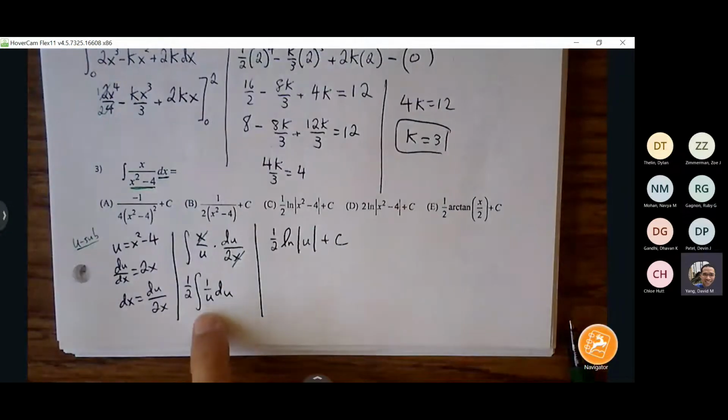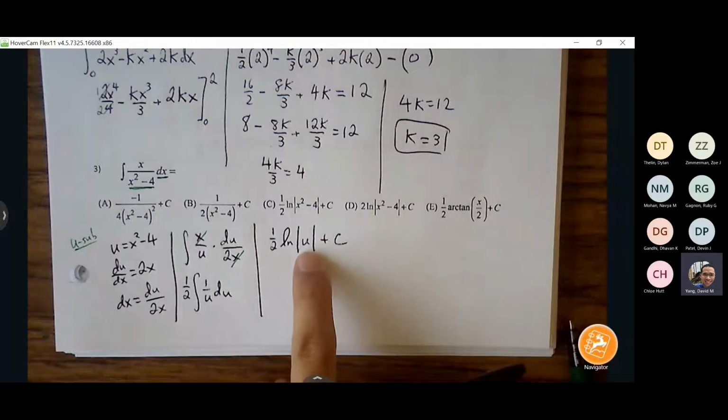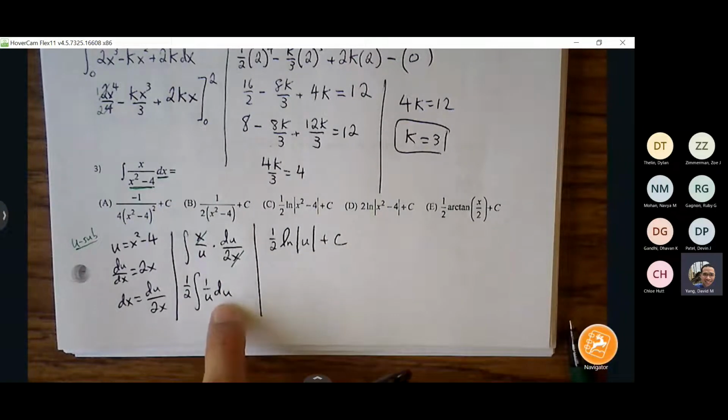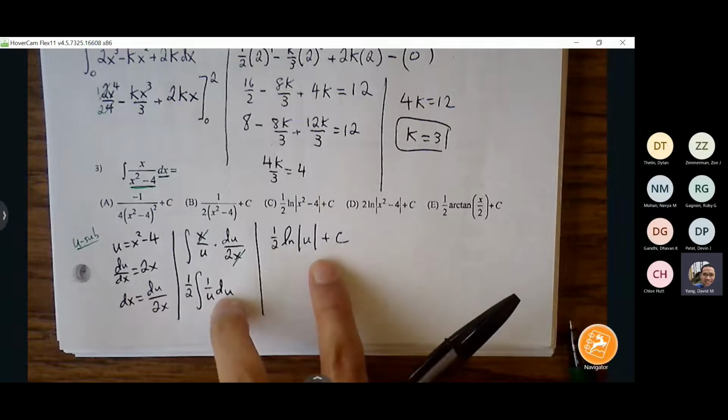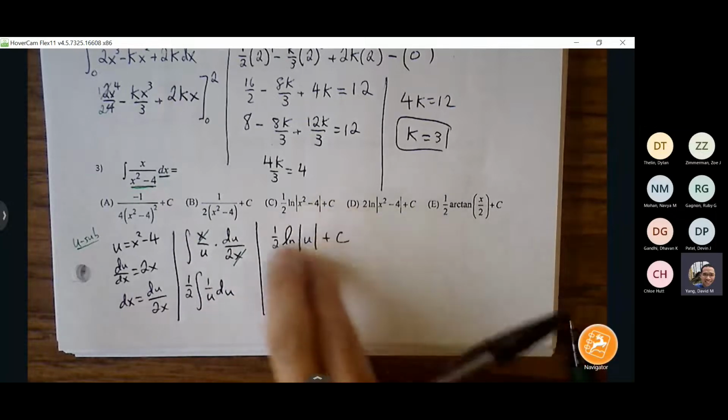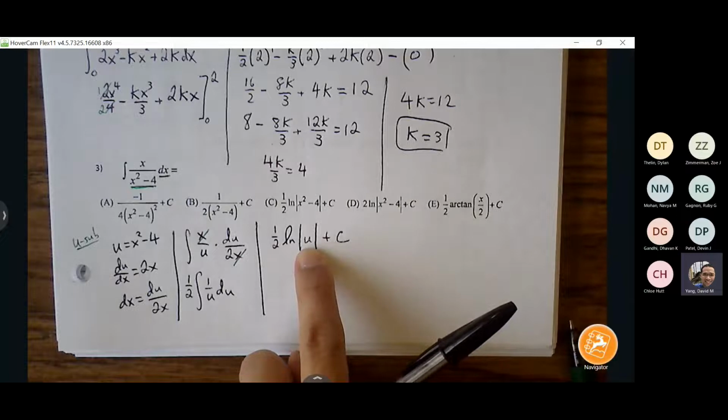So we take care of the calculus. The integral of 1 over u is natural log absolute value of u. Integral notation drops out, du drops out. In place of it, we have a plus c. So this is our calculus step there. And then from here, we're just trying to clean up. Bring the u back in terms of x.